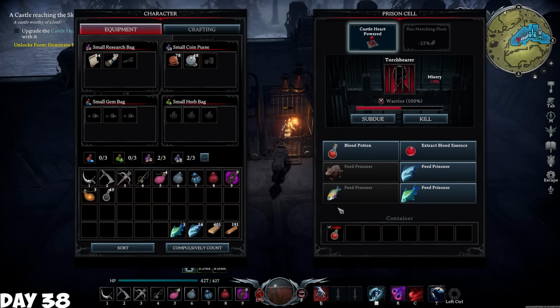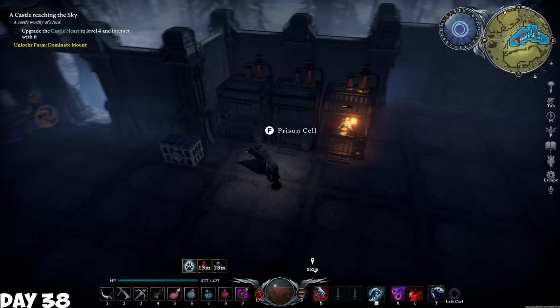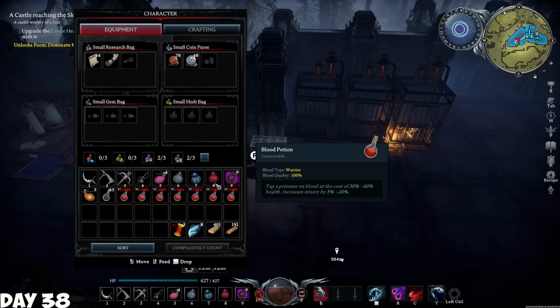So yeah, I extracted a lot of blood from this guy, fed it fish, and extracted more blood, fed it fish, rinse and repeat until it died. I just reached the max. Misery, I guess. I'm so sad. I could have fed it the rainbow fish or something.